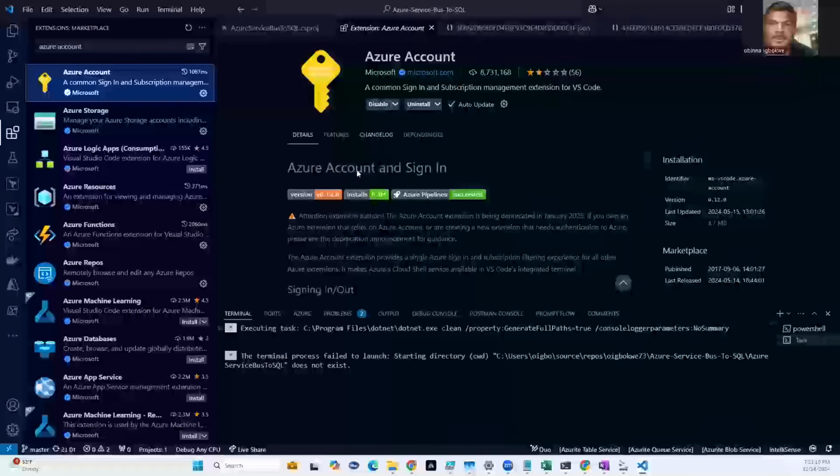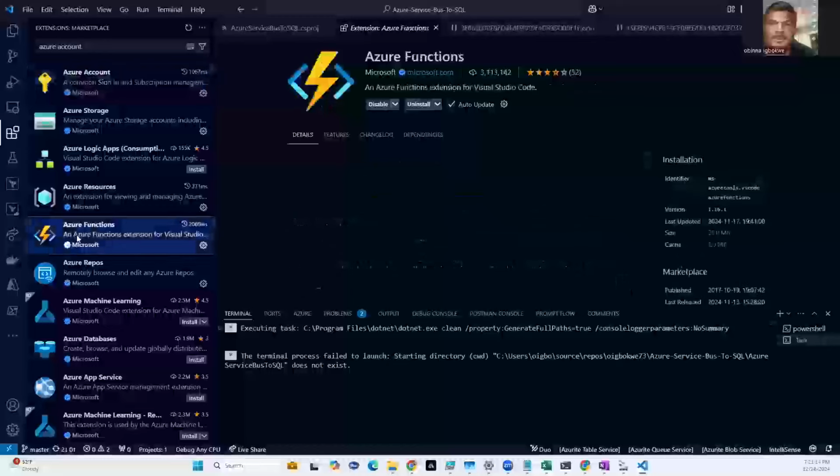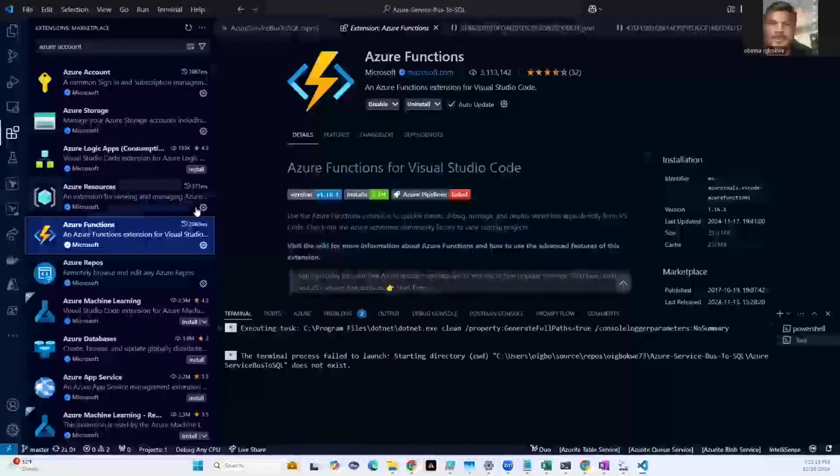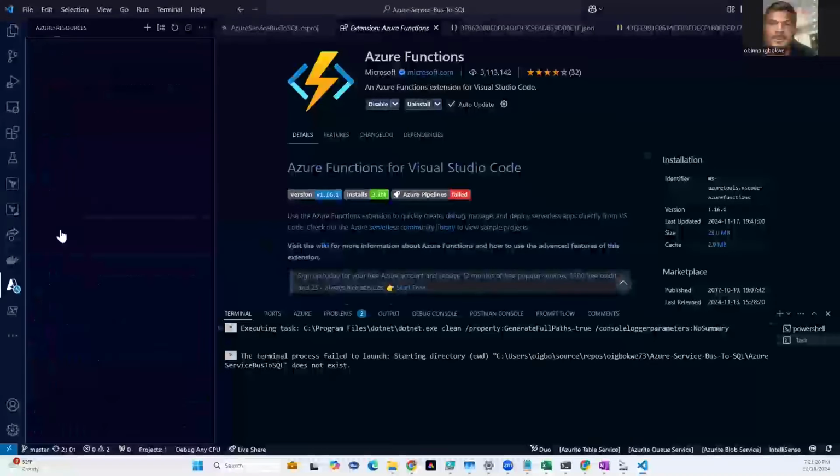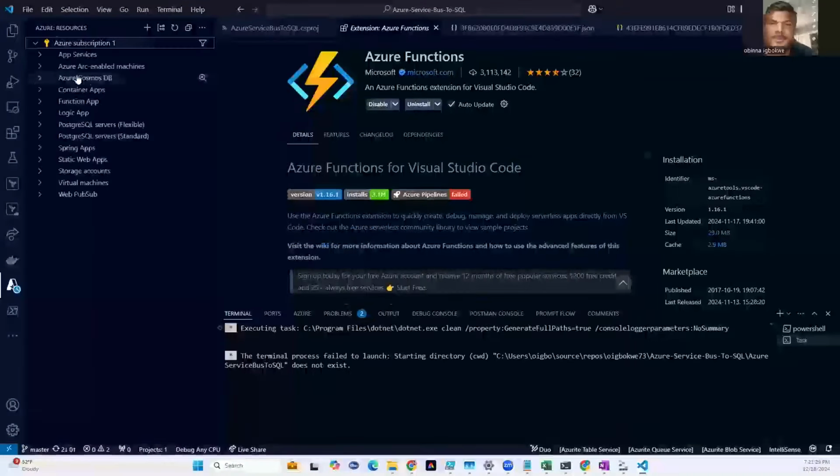And this is the one that you need to download. They keep this up to date, so if there are any new updates, it will let you know. Then you also need the Azure Functions extension, which allows you to deploy your function app into Azure as well. And once that is done, you have something that looks like this. If you haven't authenticated, it will ask you to sign in. Then when you come back, you have the subscription, and you have some boilerplate resources that you can start deploying code into.